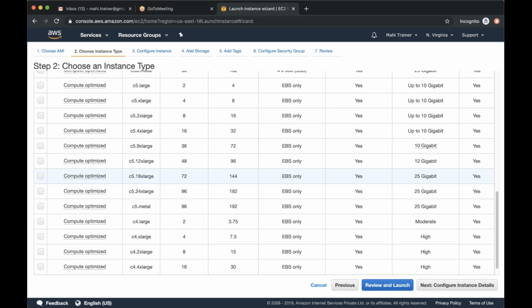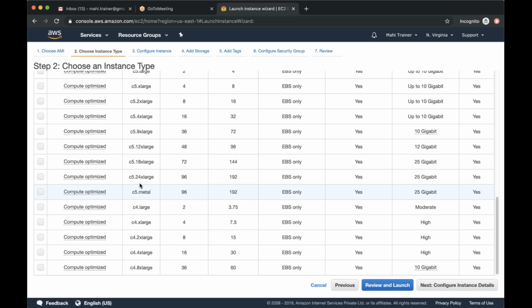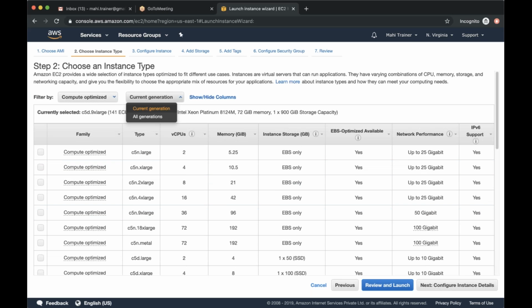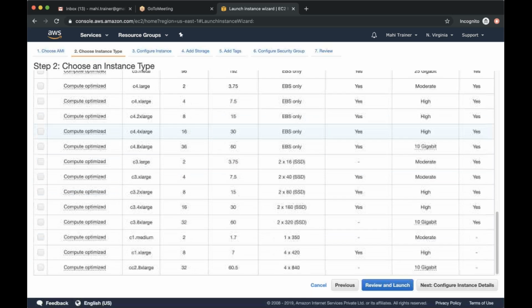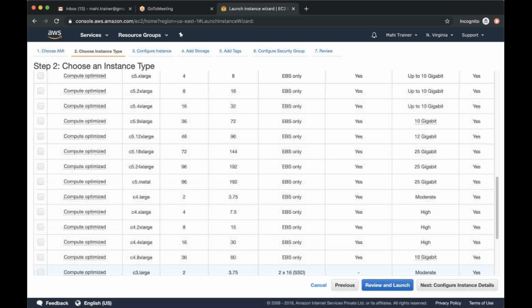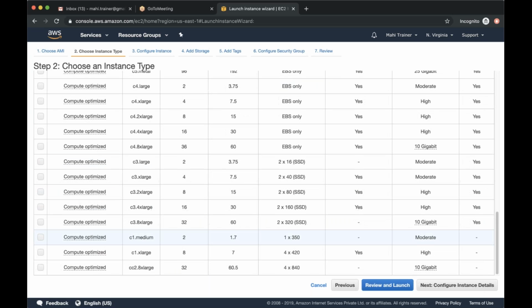So obviously, you would prefer to pick the latest generation, but if there are certain cost implications, like, hey, a C5 I'm getting it for $100, but a C4 I'm getting it for $80, and C4 meets my requirement. Obviously, Amazon will try to give you at a lower price because it's an older generation, right? So if you want to pick that opportunity, you can go for a C4, but if you're like, hey, I need the latest and the greatest, then the latest generation is what you can pick. I can also go back to some of these older generations like C3, C1. Now, again, you will only find these maybe for the next couple of years because as the hardware that is supporting these older generations keeps aging, once it fades out, then these options will be removed, obviously.